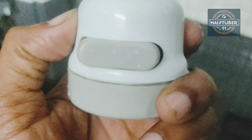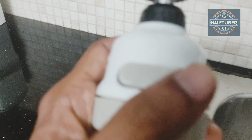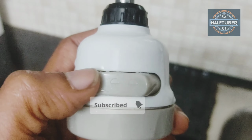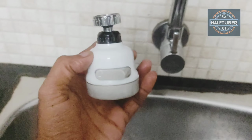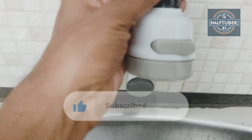In today's video, we are going to see a unique product by the name HEBEZON Water Faucet. A 360-degree rotating water-saving sprinkler, 2-gear adjustable head nozzle, water sprayer shower for kitchen. It comes with 3 water output modes, designed with one button for 3 adjustable water spray modes, Pulse plus Shower. This kitchen faucet sprayer head can meet different washing needs for you. You can adjust the output modes of water according to your demands.